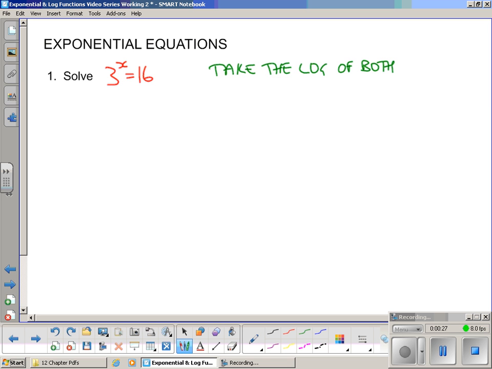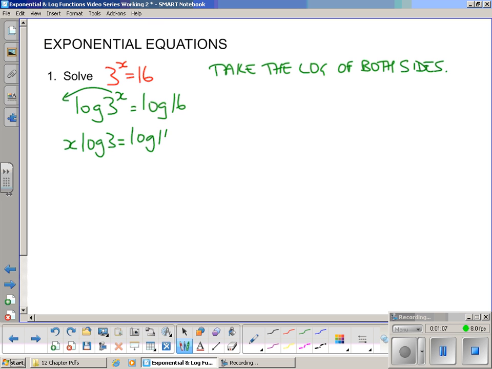So we're actually introducing a logarithm part to each side of this equation, and that'll allow us to do a fancy thing using logarithm law 3. So if we take the logarithm, just put the word log on either side of this equation as it stands now, we'll have log 3 to the power of x equals log 16. And as you know, log law 3 says that the x up the top can come down and multiply down the front. So if we kick in that law, we have x times log 3 equals log 16.